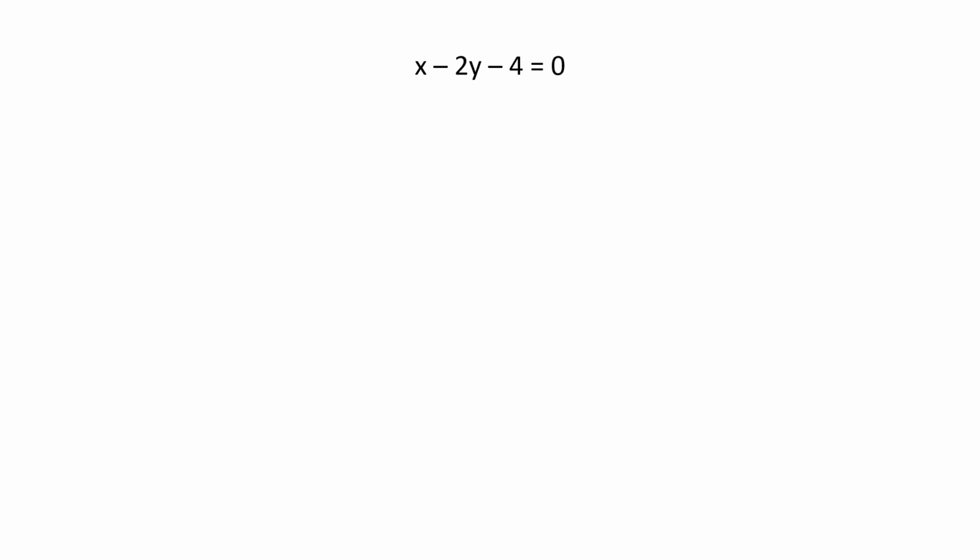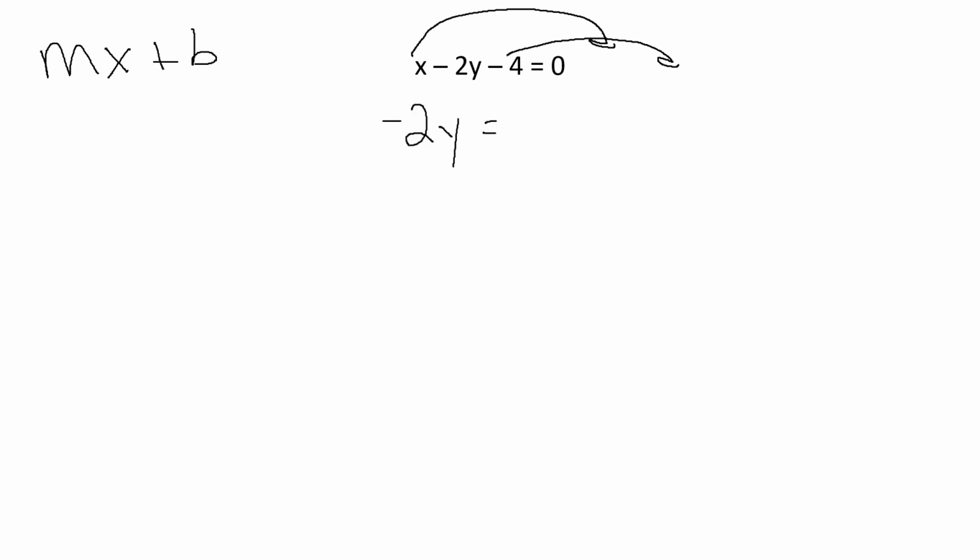All right, so this one, we need to rewrite the equation in slope-intercept form. Same thing. Give the slope and the y-intercept of each equation. So the first thing I have to do is put it in y equals mx plus b form. So I am going to move my x over, and I'm going to move my 4 over. Remember, it has to be the x term first. So I'm not touching the negative 2y yet. I'm going to move this x from the left to the right. It's going to become negative.